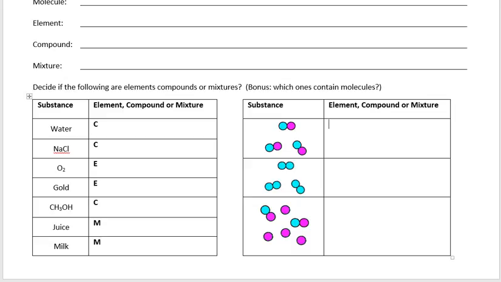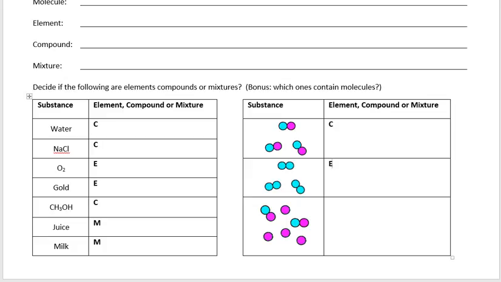So this one up the top, if we look at these examples, this one here is a compound, and it's two or more different atoms. We've got a blue one and a pink one joined together. And if you have a look at them, all of the groups, the particles, are the same. So it's not a mixture because we wouldn't be able to separate them. If I put some of these in one pile and some of them in another pile, each of the piles would still look the same. They'd all have these double groups, these molecules with a blue and a pink atom joined together in each pile. So this is a compound. Two or more atoms of different types joined together.